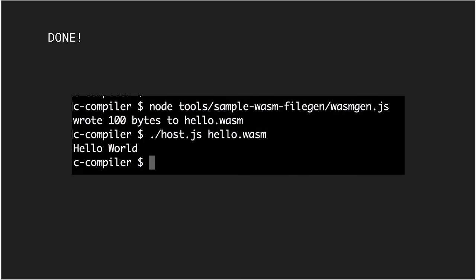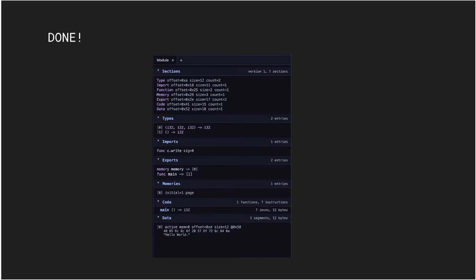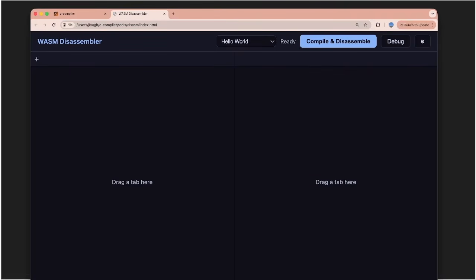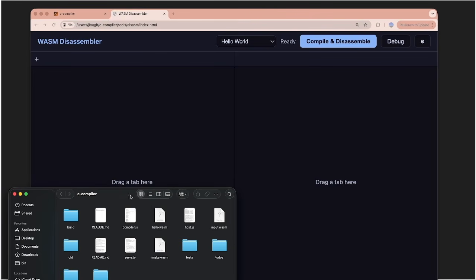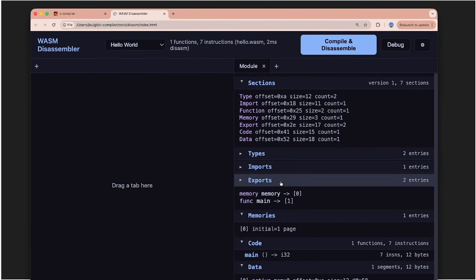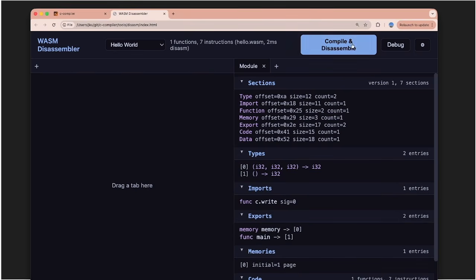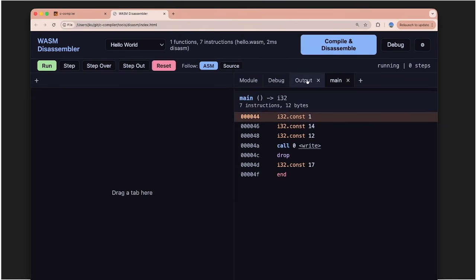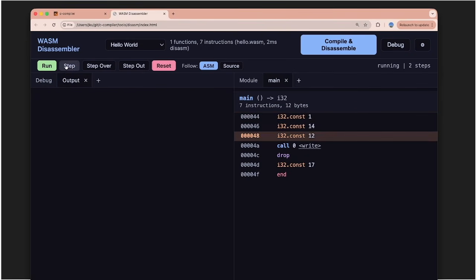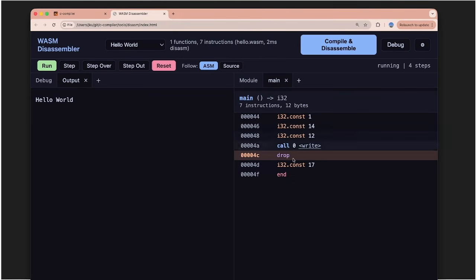And then you just write it into a file. As a demonstration, I just created the hello.wasm with that script, and then you can just run it and see that it works. You can also use a disassembler from the other video. So here is the example disassembler, and if you created the hello file, you can just dump it in here. And then you see all the sections available: the data section, memories, exports, imports. You can even run it. In the debugger, you can see debug, data, and output. And then you can step over one instruction at a time, and boom, you see the thing.